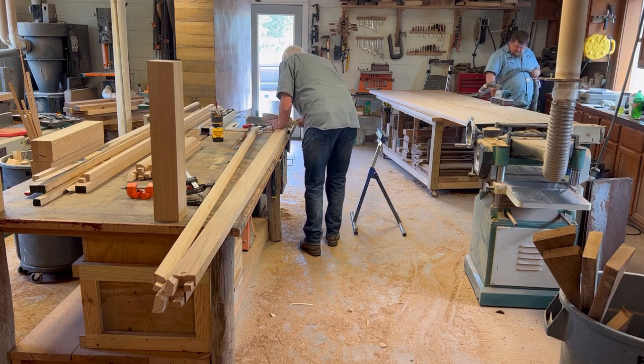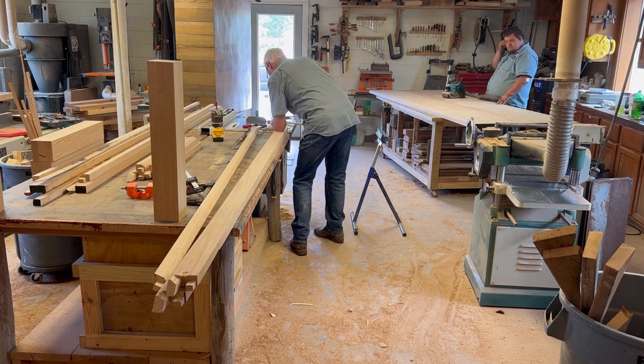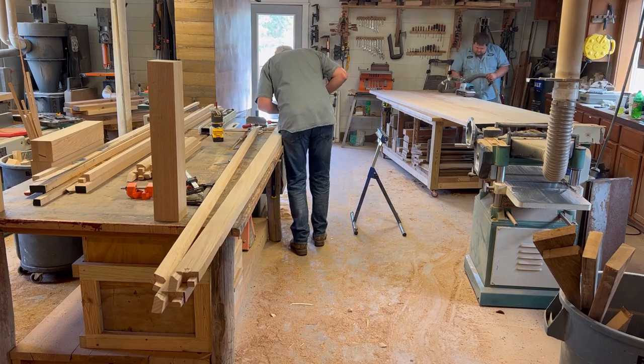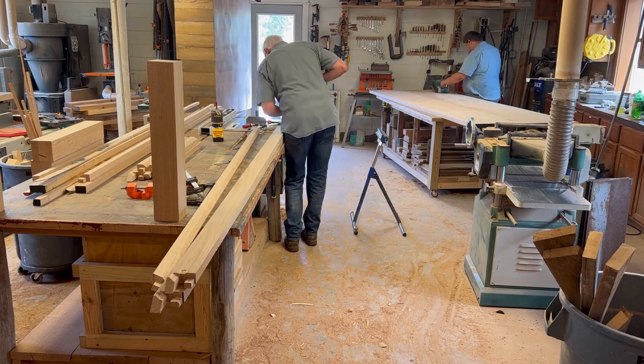I like using that big 4x24 belt sander, it's a Makita, to flatten our tops. It really makes quick work of it.